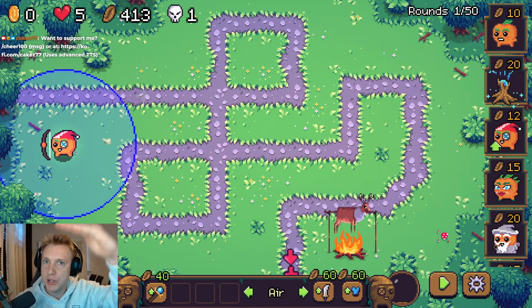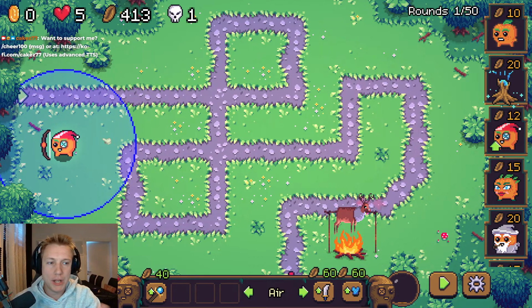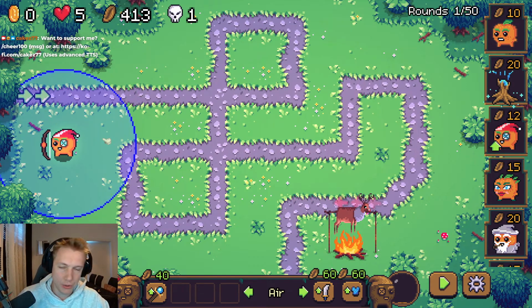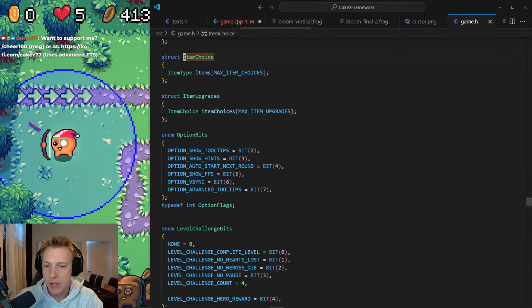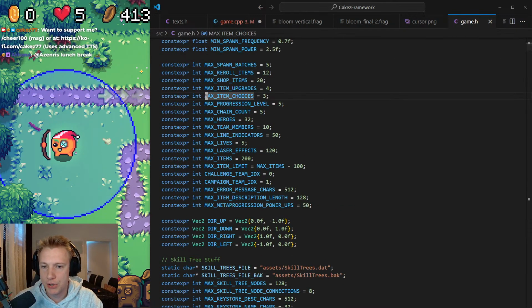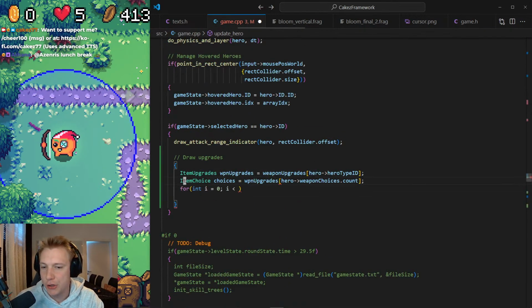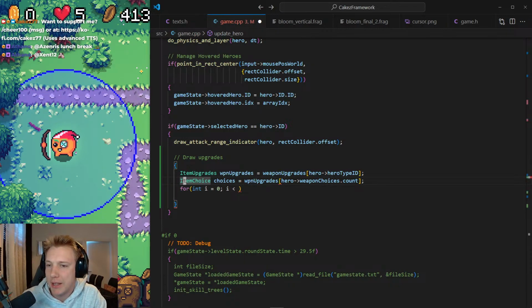We have 4 tiers of upgrades. If we have 0 upgrades, we index into the lowest tier, tier 0. That's how it works. And now we get the choice, and in the choice, I call it item choice. These names are really difficult to come by. But essentially I have 3 choices here, max item choices. It's not perfect. I should have probably done this with arrays.